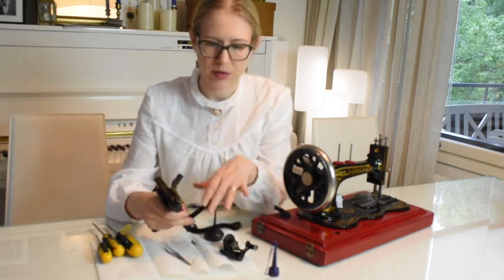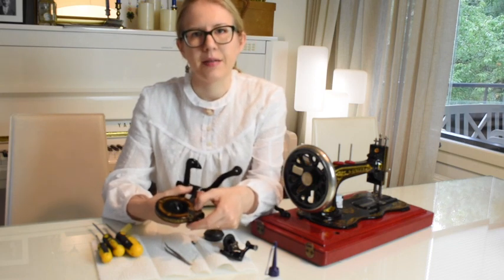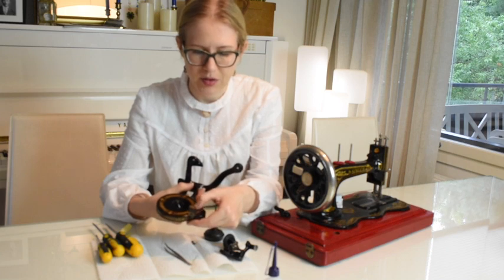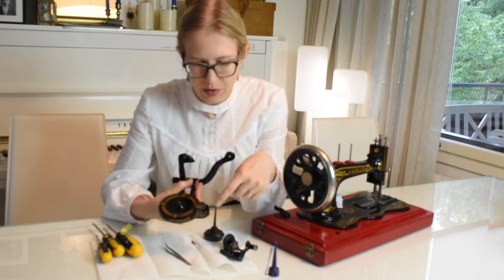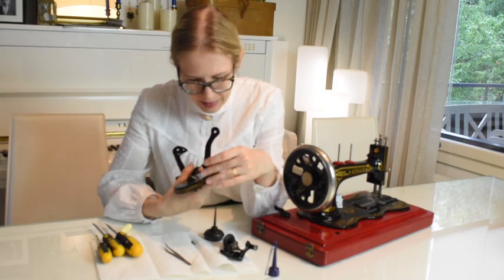I wasn't able to get this screw off. I don't have a big enough screwdriver, and instead my screwdriver damaged this screw a bit, so I didn't want to try too much. So instead, I did what I could and tried to get away as much of the dirt as possible, and I added a little bit of oil.